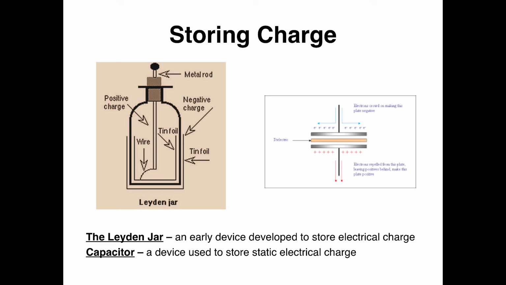And so what you have is the one plate becomes negatively charged, the other plate becomes positively charged. And when these discharge, their electrical field is when they lose their charge. In the process of losing their charge, they give up their electrical charges, and that is how they work.